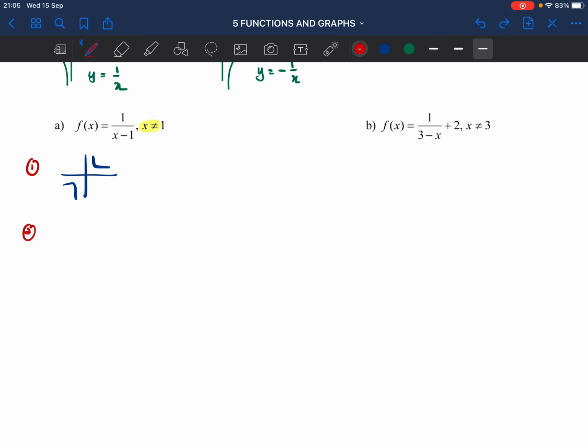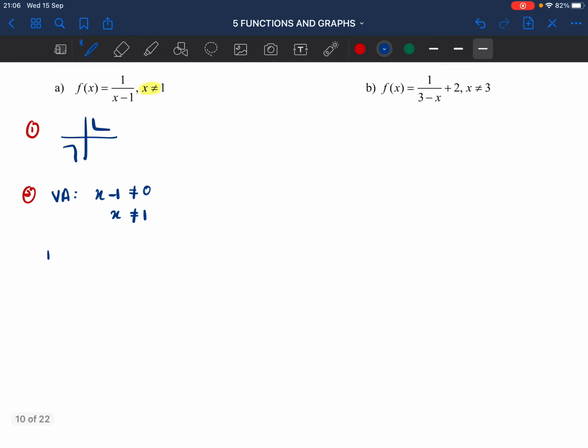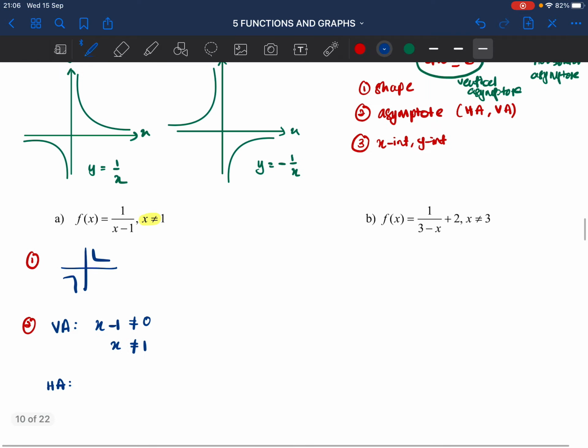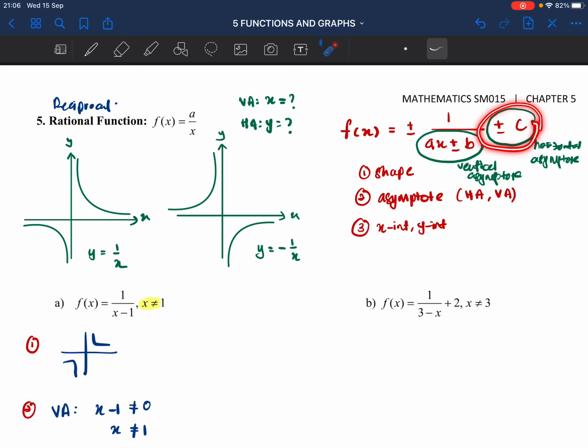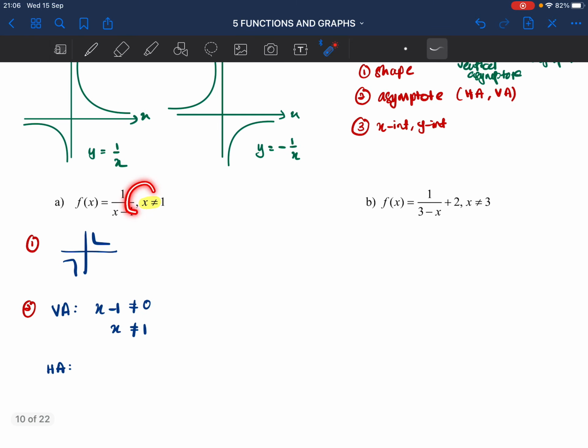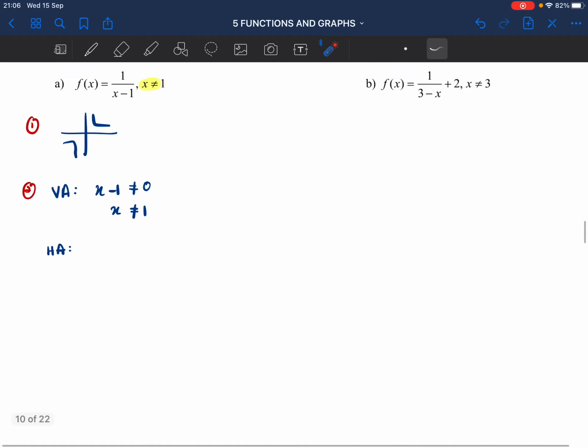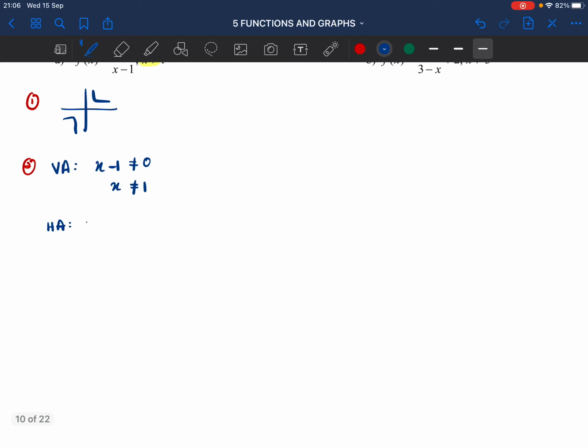Okay, so we want to find vertical asymptote. So vertical asymptote, we have to refer to x, okay, which is the denominator dekat sini. So basically kita dah tahu dah dekat situ, dia dah bagi kat kita. So x minus 1 is not equals to 0, x is not equals to 1. Okay, so that is our vertical asymptote. So for horizontal asymptote, kita refer yang di belakang. Okay, macam general form dekat sini, kita refer yang di belakang. So kalau kamu tengok dekat sini, dekat belakang tak ada apa-apa, which is dia ada plus 0 dekat situ. So your horizontal asymptote will be y equals to 0. Okay, so that is how we find our vertical and horizontal asymptote.